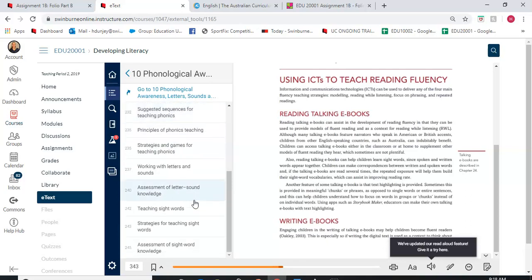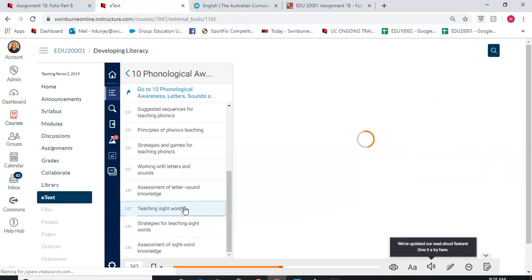When you're looking at the sample, make sure that you are very specific. You can see there are lots of sub areas here. So if you have chosen phonological development, make sure that you're very specific and say that you're going to be looking at teaching sight words. State what the general need is, and then state what your sub need and subcategory is that you're going to be looking at.